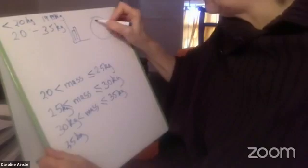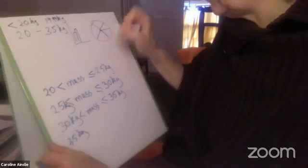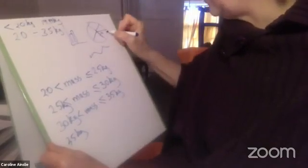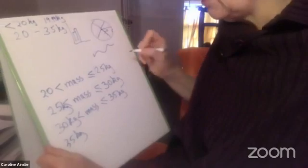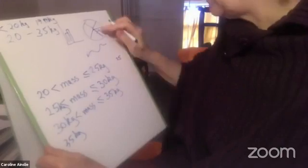But because these charts, the bar chart and the pie chart, have very set lines, they're not a curve. You must decide at what point you go from there to there. And it's not ambiguous. It's not a surprise. It's not, oh, I think we'll put that one there and that one there. It's very, very clearly defined. So if your mass is greater than 25 kilos, which means that 25 kilos is here. If you have 25 kilos, it'll be on this line here. If that's the 20 to 25 kilo box, it'll be here.